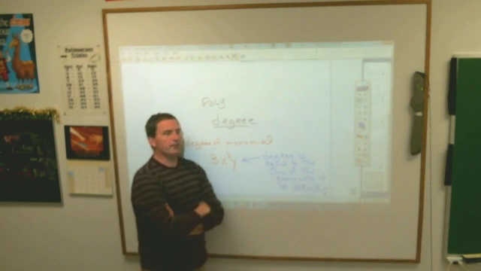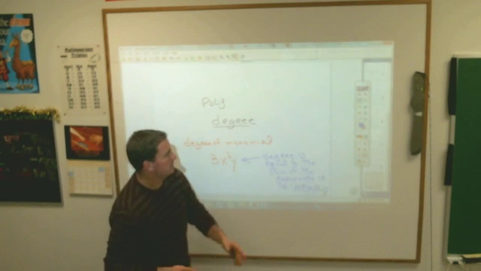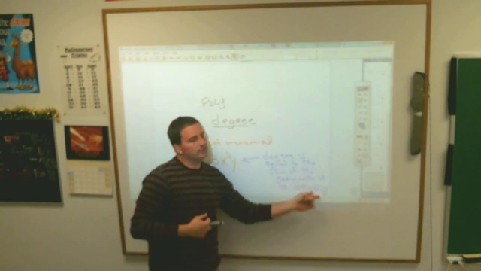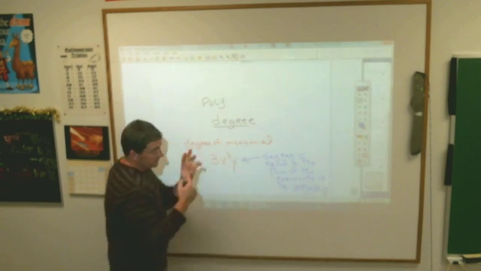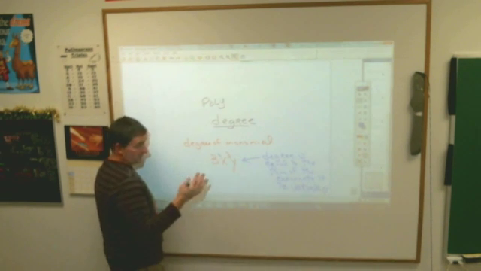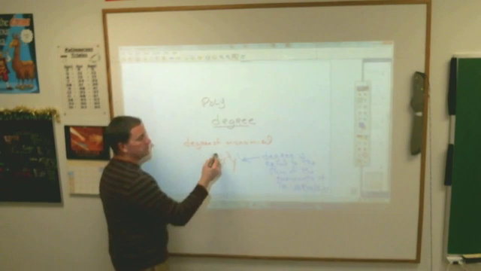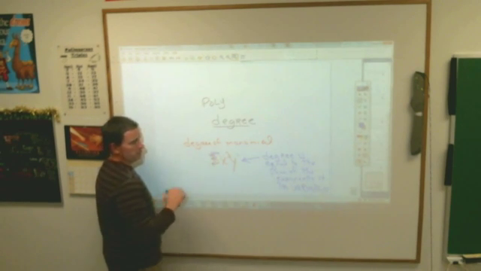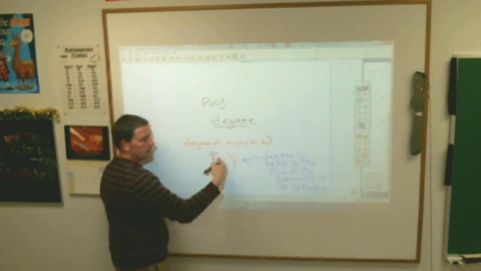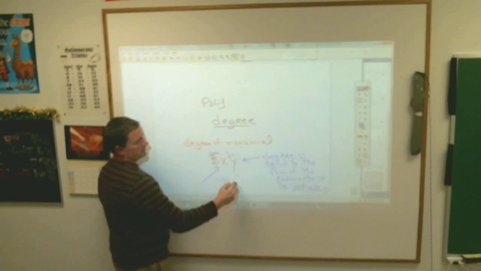The degree of a monomial is equal to the sum, which means you add the exponents only of the variables. Because if you look at this in the real world, this 3 could have a 1 as an exponent if you really wanted to, and this y could have a 1. But we don't count the constant exponents, you just add together the variable exponents. This thing is a 4th degree monomial.